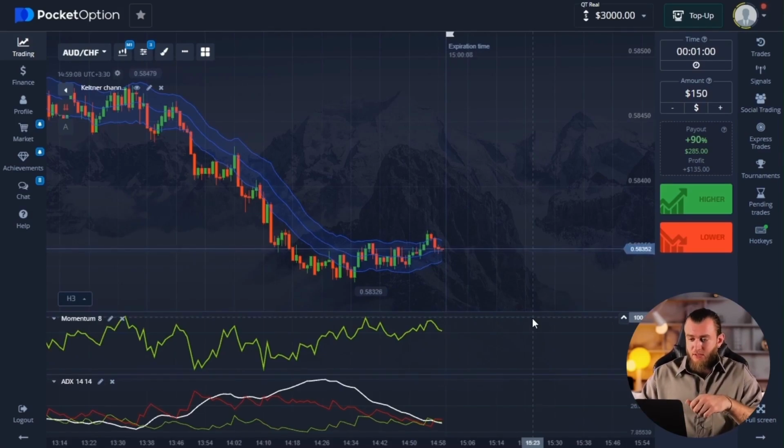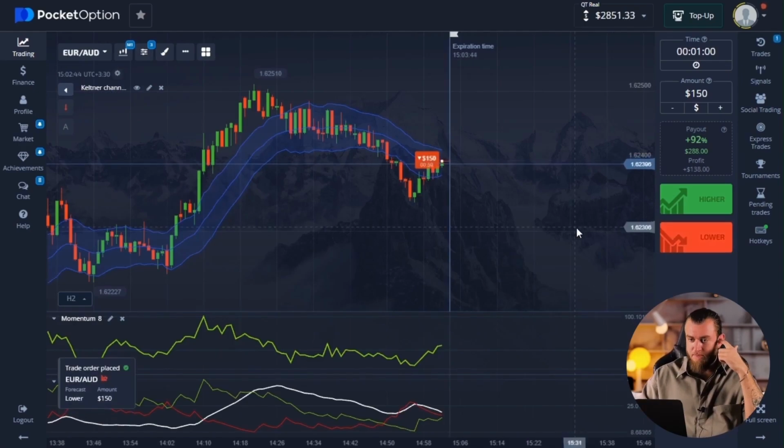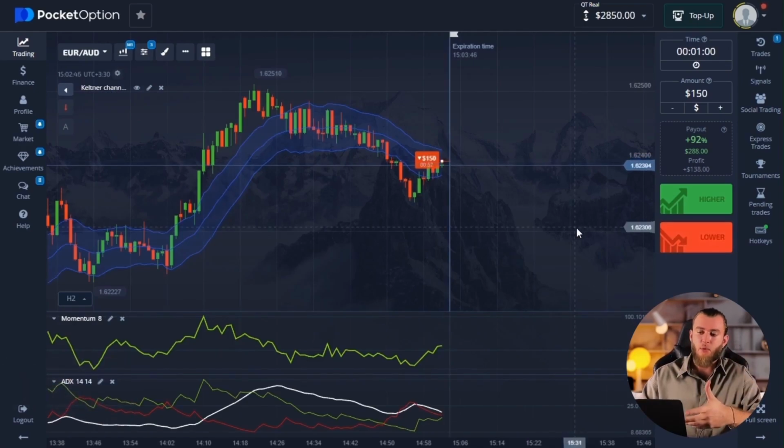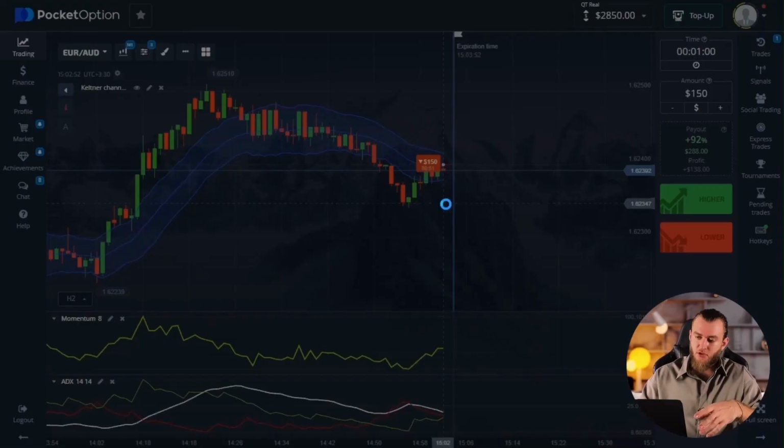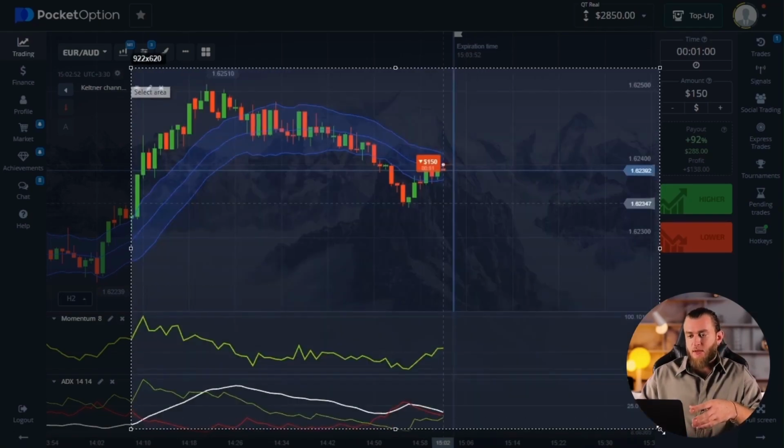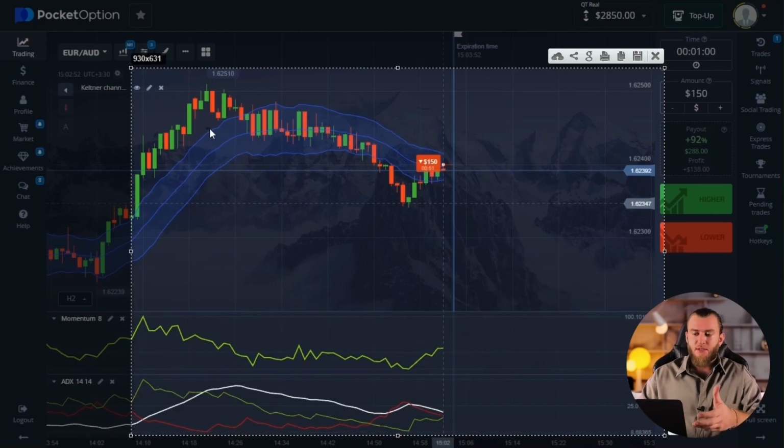Okay, we figured it out. Let's look for a real entry point into the deal. So friends, here's a great moment to open a put option. Here again a false signal. So it's important to analyze the situation from all sides in order to understand. Currently, price is decreasing when volatility is low. There is no strong trend, but the graph is still descending. So the short-term reversal that we see should be interpreted for now only as a price correction.